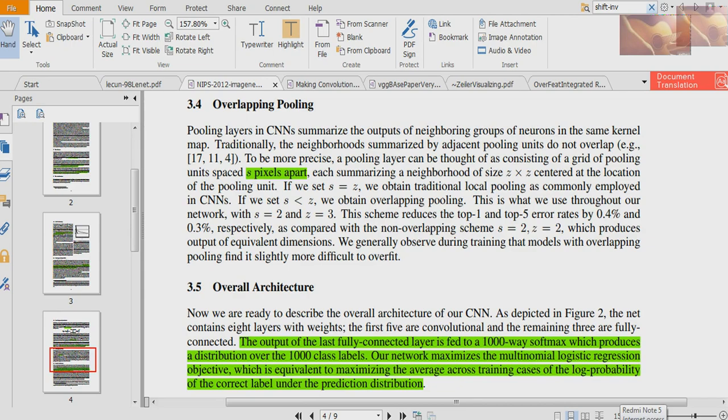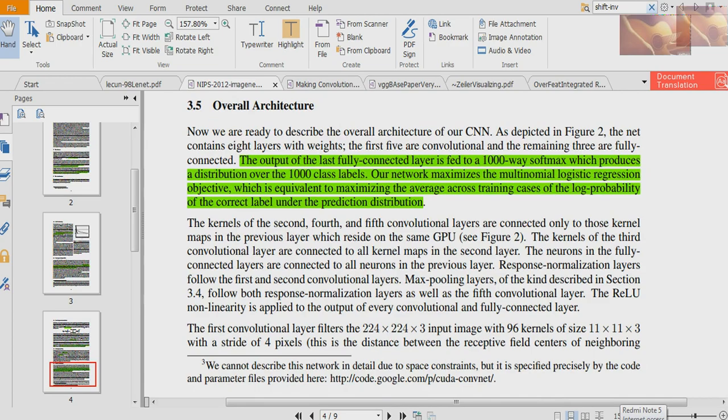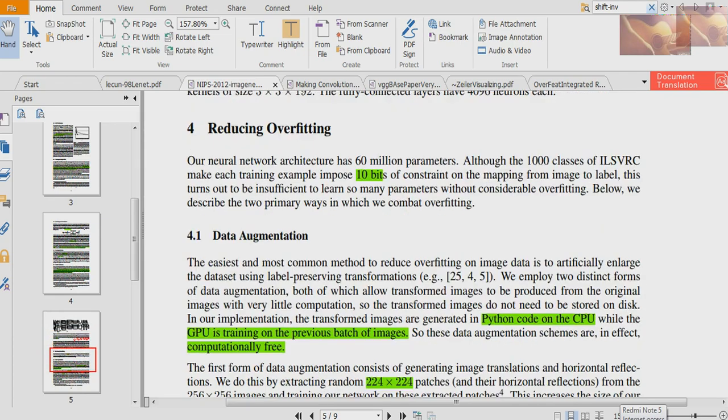This is reducing overfitting. 60 million parameters, 1000 classes make each training example impose 10 bits of constraint on the mapping from image to label. See, this 10 bits constraint is there. Okay, 1 to 1000, 10 bits is required.